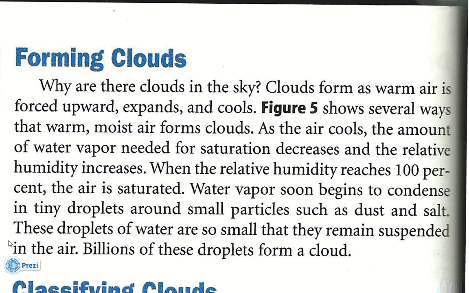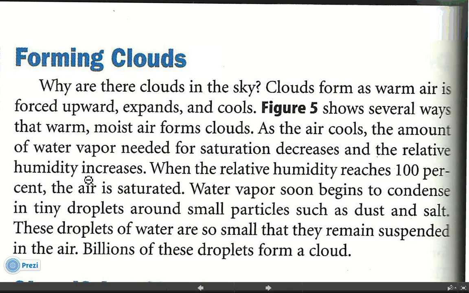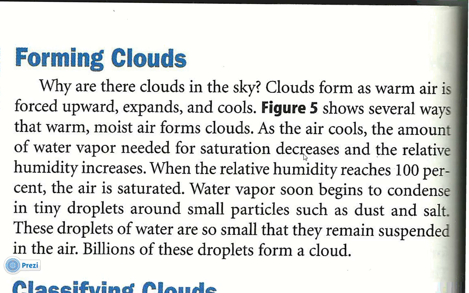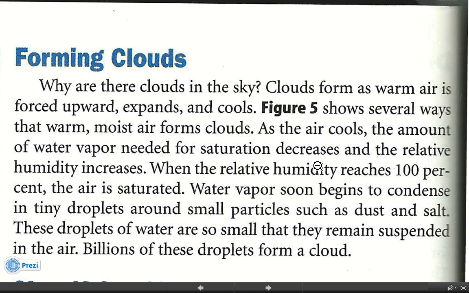Now, before we see what we're going to write down, I want to discuss this, because it has a lot of information that you know already. This part here, as the air cools, water vapor needed for saturation decreases. This is all about dew point. So if you remember your table, your graph you have, as we get colder, water condenses easier. It's not moving around as much. Then, when the relative humidity is 100%, the air is saturated. That is the top of the bar when we're looking at our graphs.